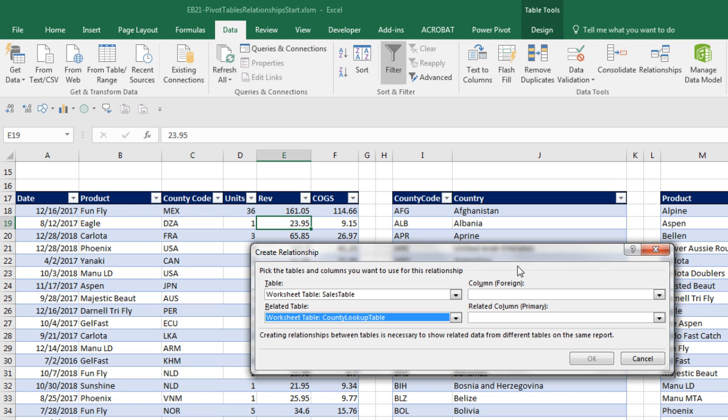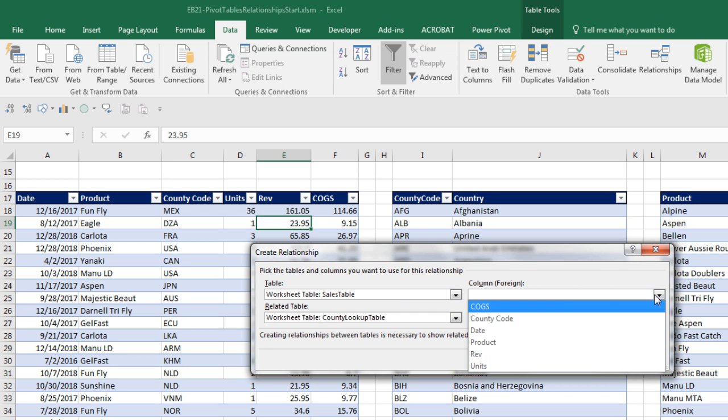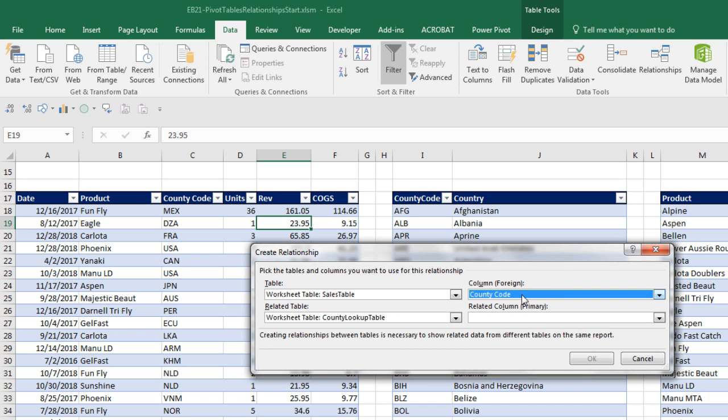All right, now this is the easy part. Both of the columns have to be country code. There's the many side, and primary means the one side. Now, this is create relationships. We're about to create that line between these 2 tables, a one to many relationship. But when I click OK, something interesting is going to happen.